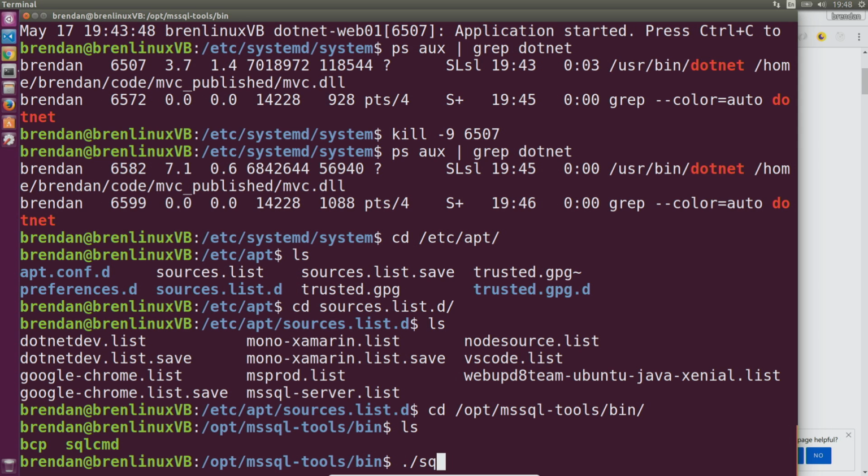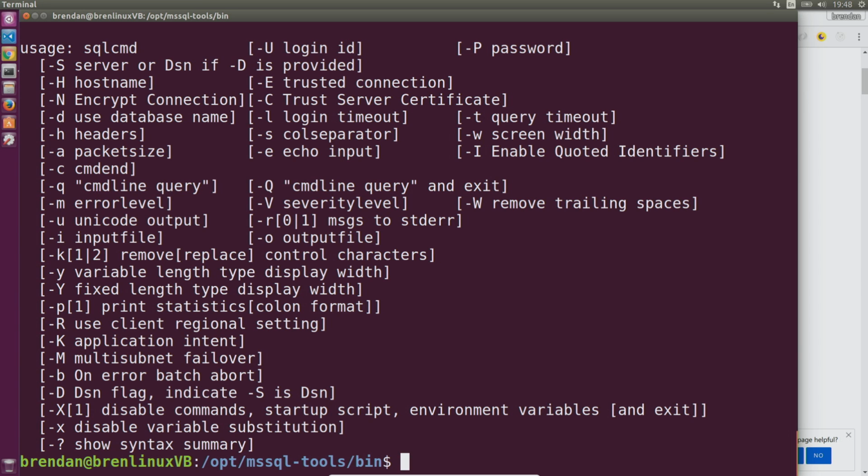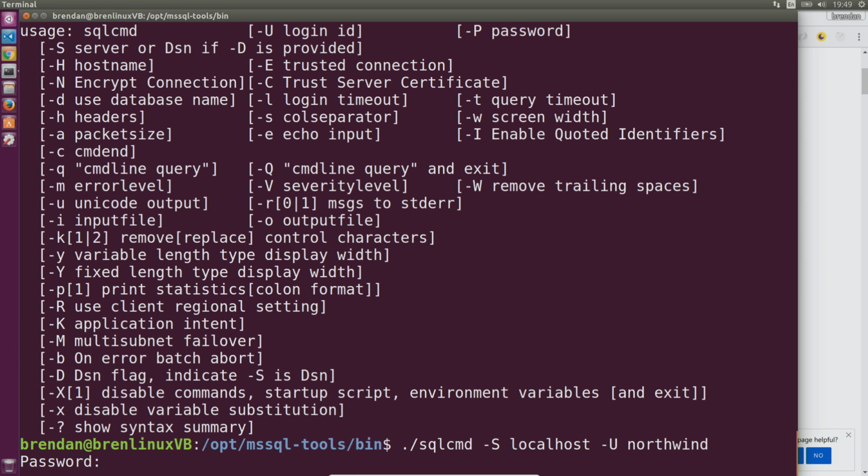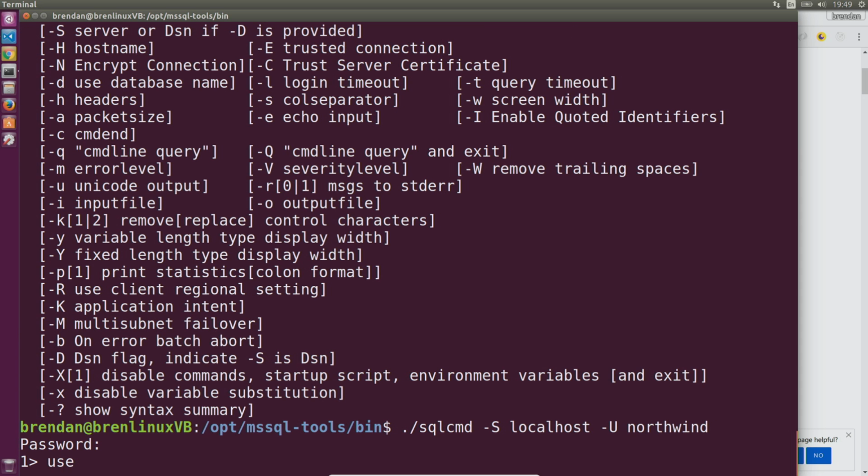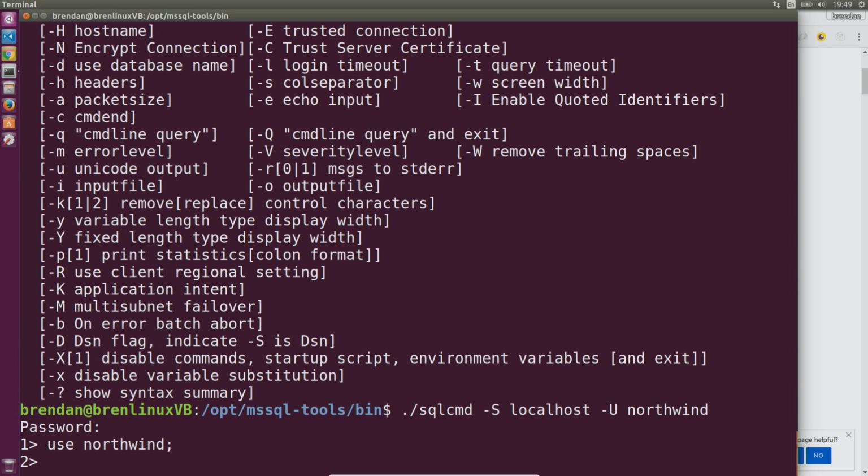So I type sqlcmd dash, I'll just type that to get the switches up. -S localhost, and let's give it -U. I've actually installed a Northwind database here. Put a password in, and I'll use my Northwind database. Go.